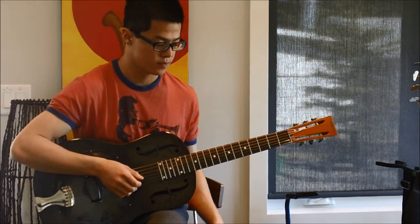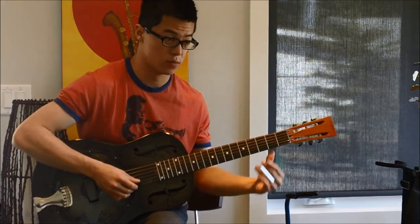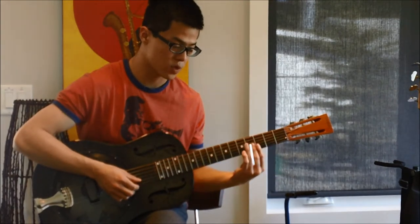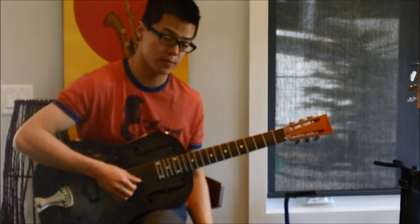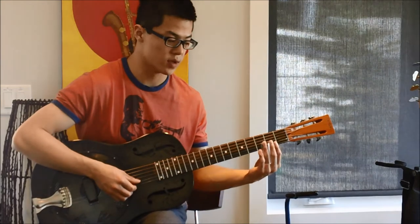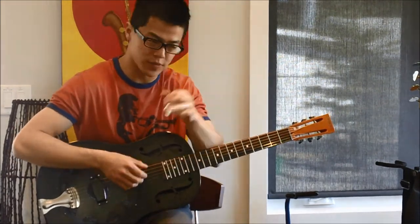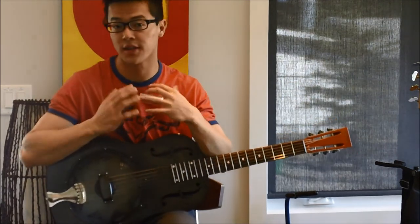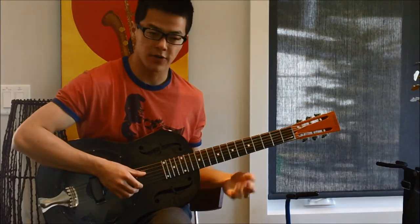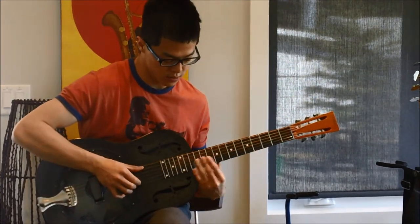Same slide again. To finish it off, he plays this little lick that involves the top string and the 5th string: open, 2nd fret, 4th fret, open, 2nd fret of the 5th string, same kind of pull-off, then toss it open and repeat it. The challenge is adding in the bass line and making it sound smooth. I've only been playing this for a couple of hours so I'm not that comfortable with it yet. This really requires a bit more practice than you might typically expect, so just take it slow.